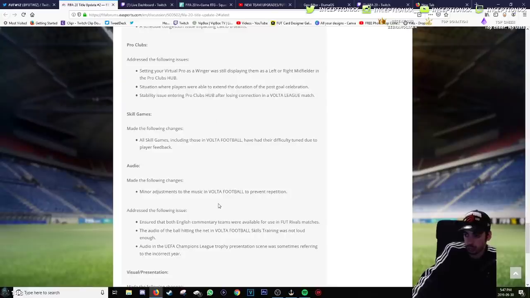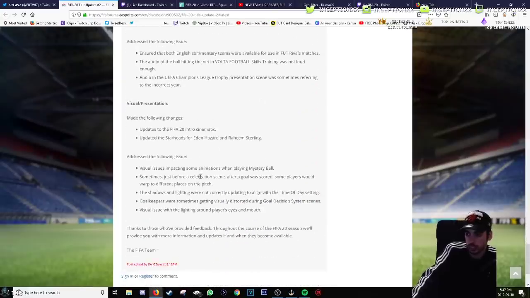Audio: minor adjustments to the music in Volta football. Visual presentation: updates to FIFA 20 intro cinematics, updated the star heads for Eden Hazard and Raheem Sterling. Cool. Visual issues impacting some animation when playing Mystery Ball, as shadows and lighting were not correctly aligned with the time of day setting. Goalkeepers were sometimes getting visually distorted during goal decision system screens, and so on.